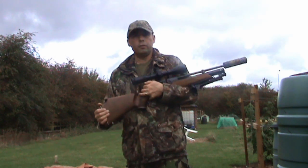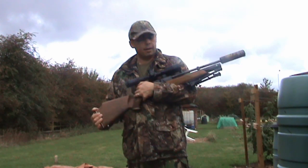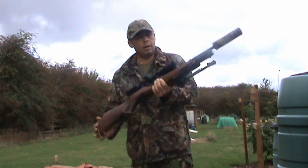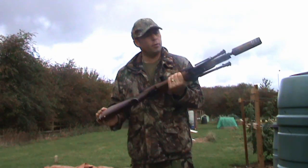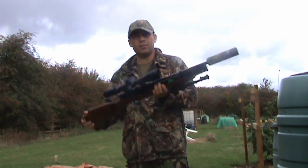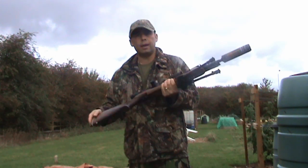Well, that's been done enough for today, and I'm really happy with the performance of my Vyrac. 5 shots and 3 holes, as you saw on camera. A group size smaller than 5p at least 45 metres, and a bonus rabbit what decided to pop out at probably about 50-51 metres. Unlucky for the rabbit. It's been a good day.